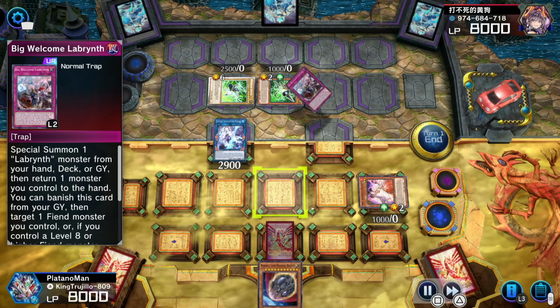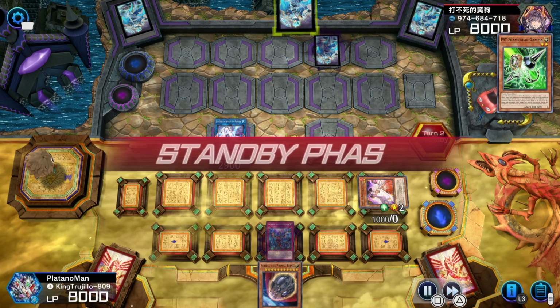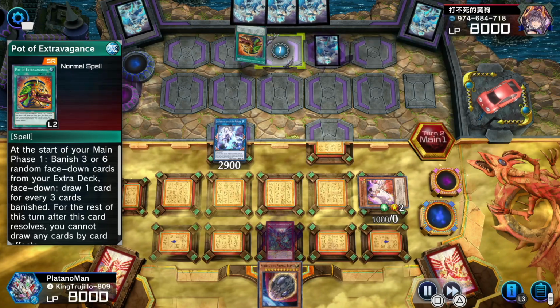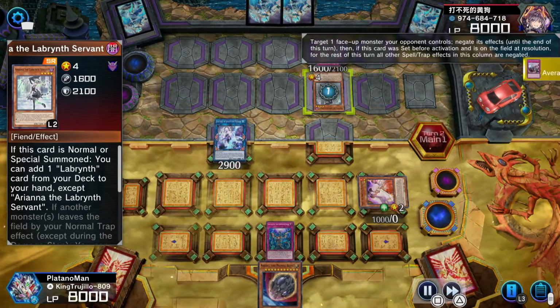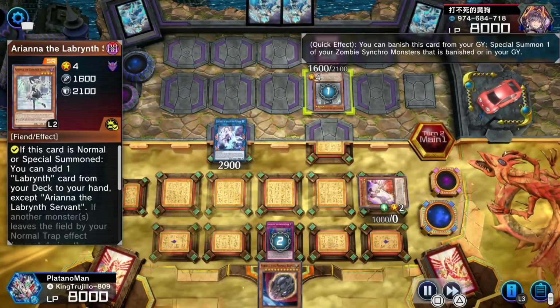Okay, he's going to get the big Welcome Labrynth. Alright, so we know he has the Gamma in his hand and a big Welcome Labrynth set. He's got Pot of Extravagance. Okay, so now he's going to draw 2. He's going to get the Ariana. I'm going to hit him with the Infinite Impermanence. That's going to trigger the big Welcome so that he can put back the Ariana.